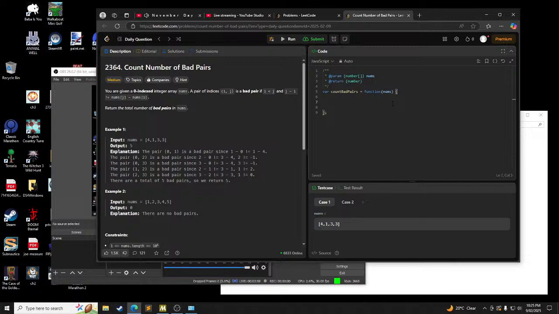This is kind of hard to picture. I want to just get an array of integers with their indexes.